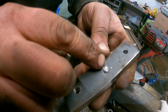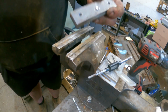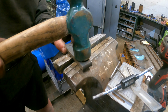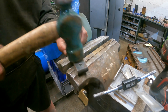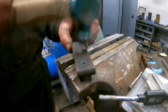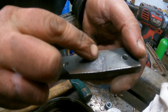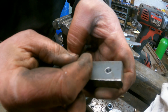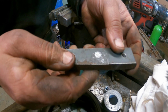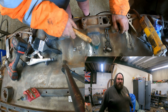I've emphasised the gap, so I've countersunk this slightly so you can really see the importance of us pinning the bolts over and how that swells the end. So as we pin the end of this bolt over, that is a bit extreme, but this is purely so you can see it. You see how big we've swelled that end? What we're doing on the engine, we're only leaving it slightly high, and that's just swelling the last few threads and really tightening them up. Obviously this was just extreme to really show you what difference it makes. How small you are at the back and how we're swelling the top up. So yeah, that was a bit extreme, but I just want to show you why you pin the end over and really swell the end of the threads up.